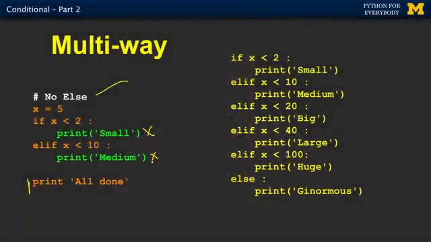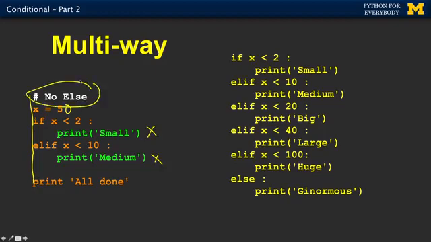In this case, x is 5. It's not going to do this one, but it is going to do that one because x is less than 10. But if x was, for example, 50, then that would be false, that would be false, and neither of these two things would execute. So you don't have to have an else if you don't want to.